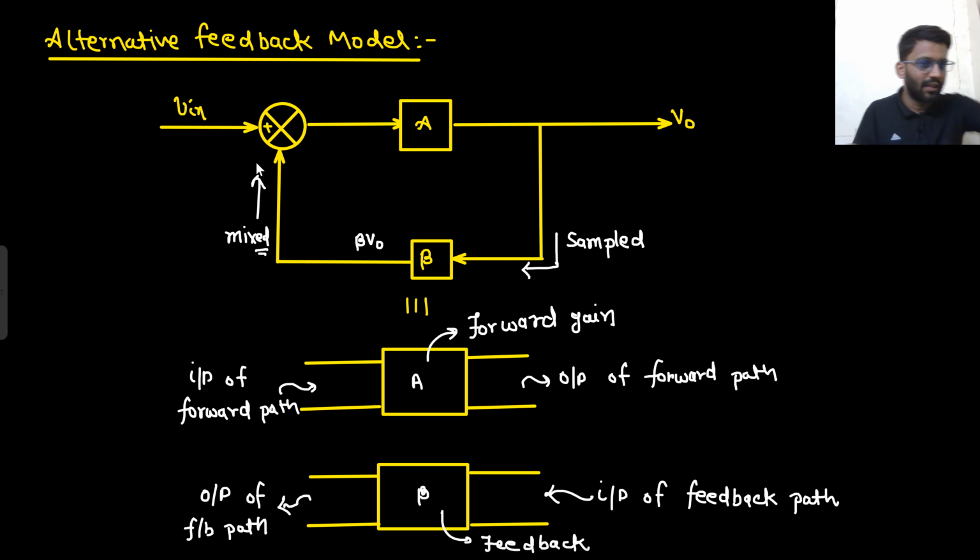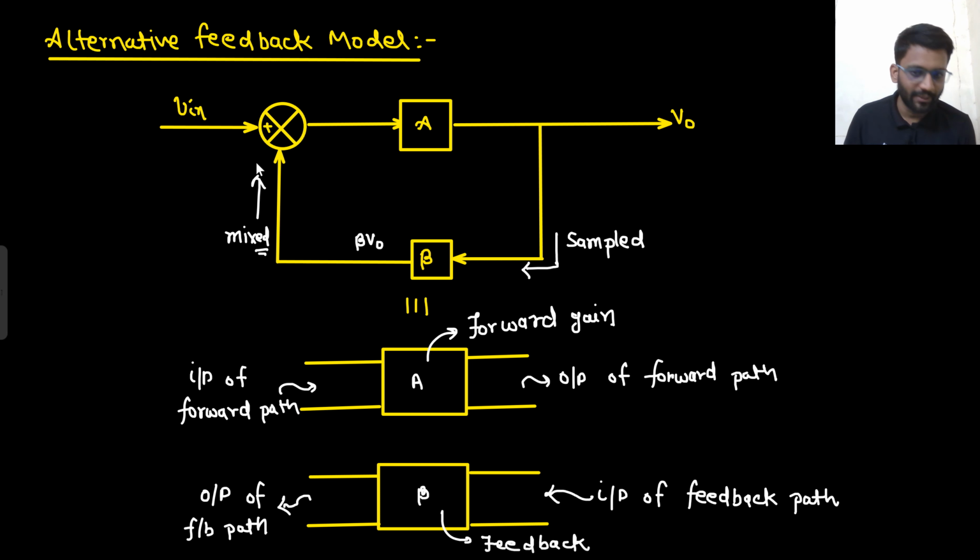Did you understand this point? At the output port there will be sampling, and at the input port there will be mixing. This is just a method to remember. This is a very important thing to remember. If you remember these things, then it will be very easy for you to understand feedback topology. Otherwise it becomes very complex to remember the names of feedback topology. I have seen a lot of students getting confused in the names of feedback topology. They don't even know what is sampling, what is mixing. So output is being sampled and it is being mixed with the input. At the output port you will see sampling, at the input port you will see mixing.